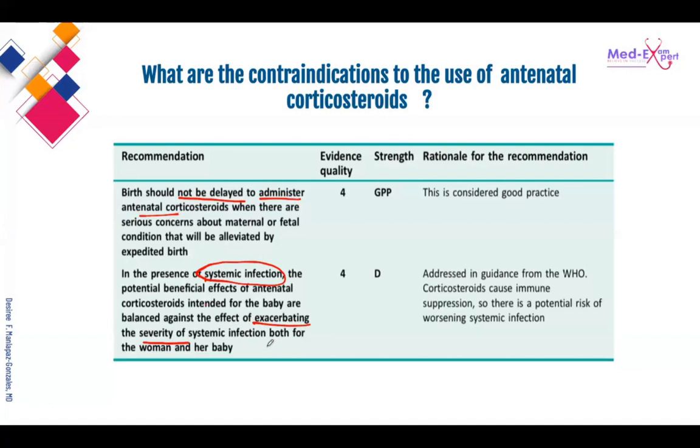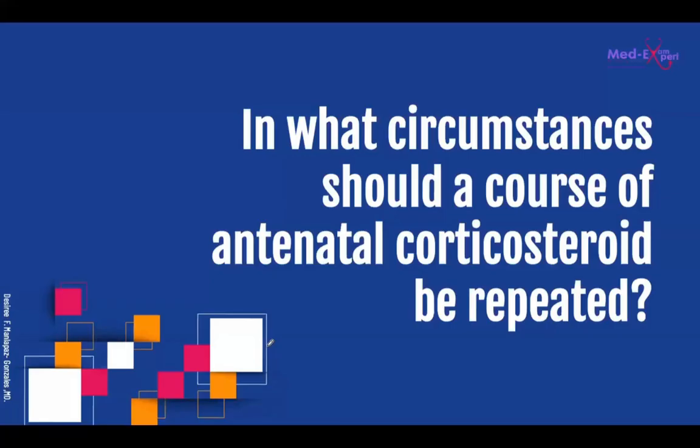For example, now you decide this patient is septic, so you cannot give steroids, so deliver the baby. This patient is having abruptio placenta. You know that the steroids will take effect only if you were able to give the last dose within 24 hours. So why would you delay? So deliver. If the patient has antepartum hemorrhage, deliver, okay? So you give a course of antenatal corticosteroids, and unfortunately, the patient did not deliver. So are you going to give a second dose?